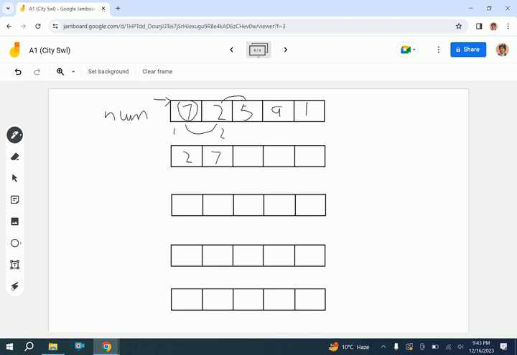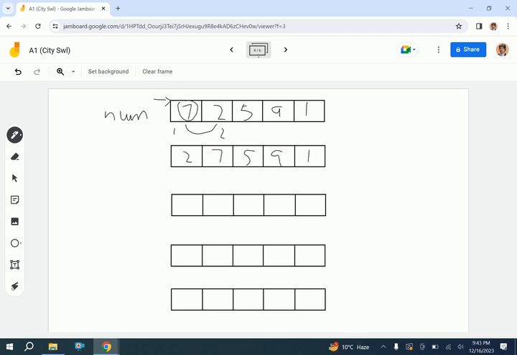So there will be another swap like this. 7 comes here, then 5, and 9 and 1 remain the same after the first iteration of the inner loop, or first iteration of the first pass.